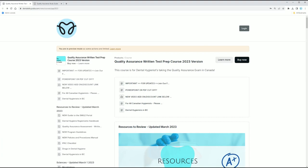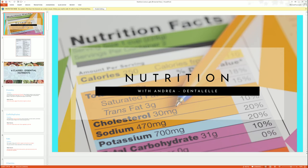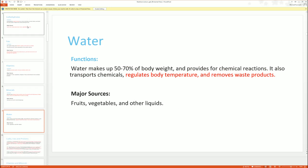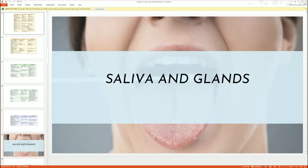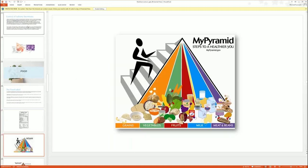I did download that Nutrition PowerPoint. Let me click that to give you an idea of what a PowerPoint looks like inside the course. Basically, instead of you having to read the textbook, you will take this course and follow through each module. You don't have to worry about reading or purchasing a textbook — you can just read through these PowerPoints instead. It makes studying a lot easier. This is what a Nutrition PowerPoint looks like. It is down to the point — these are just what you have to know for your Quality Assurance exam.